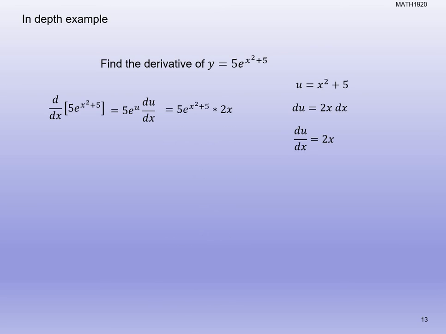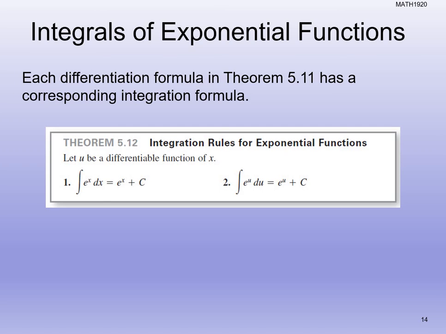Okay, so when we write this out, we get 5e to the x squared plus 5 times 2x. Okay, and when we simplify that down, we can say y prime is 10x e to the x squared plus 5. So really, guys, it's really easy. It's going to be e to whatever it is, so in this case e to the x squared plus 5, times the derivative of whatever that exponent is. The derivative of x squared plus 5 is 2x. Okay, and then we had that 5 out in front that's a coefficient. So, e to the x, very simple derivative for us to take a look at.